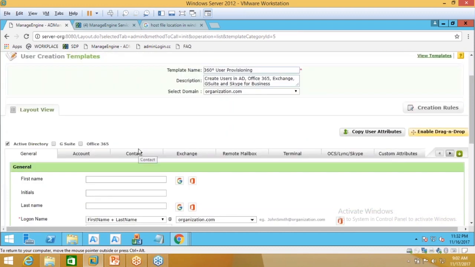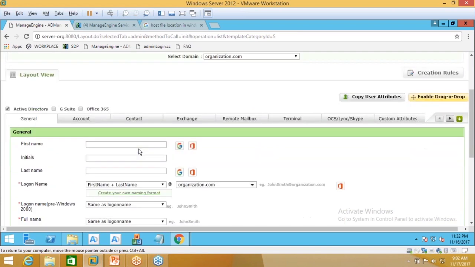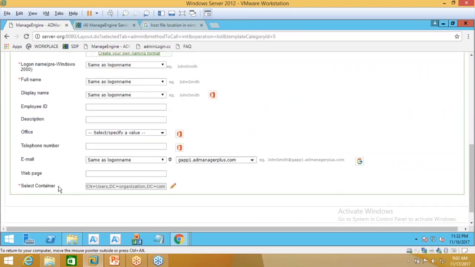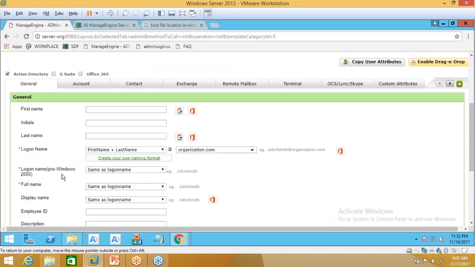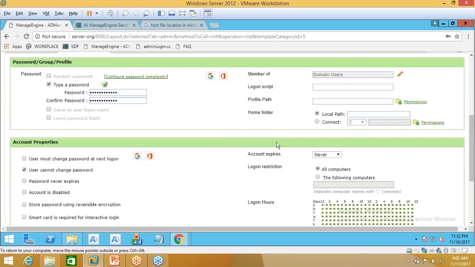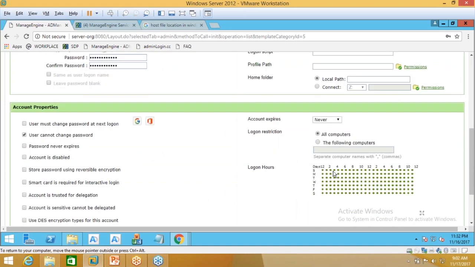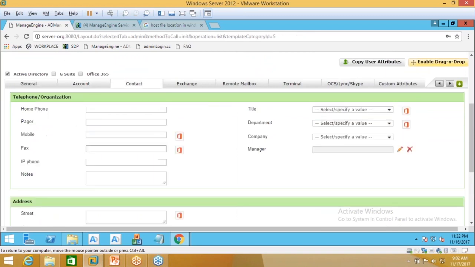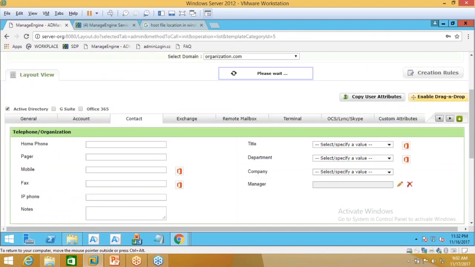So what do we have right here? We've got a layout. The layout pretty much seems to have entries for all important Active Directory attributes. Things like my organization unit are right there, my logon details are right there. When I get into the accounts tab, I'm able to see that the template also holds provision to configure membership, and as a matter of fact, goes to the extent of letting me pre-configure logon hours. Oh, that's wonderful. Getting into the contacts tab, I'm able to see that there's provision for setting up the department, the company, the manager, the home phone, and all of the Active Directory attributes.